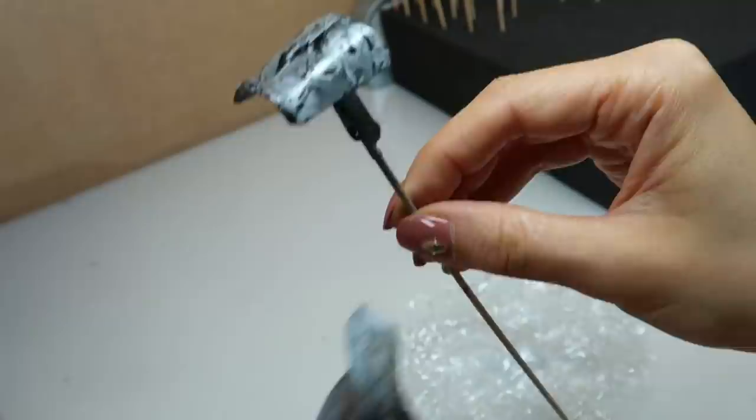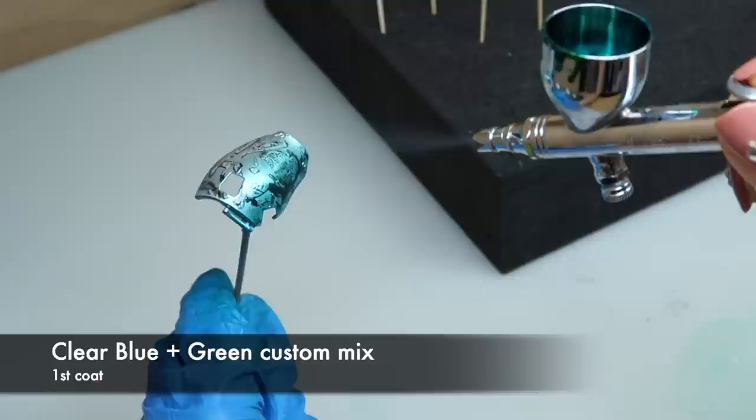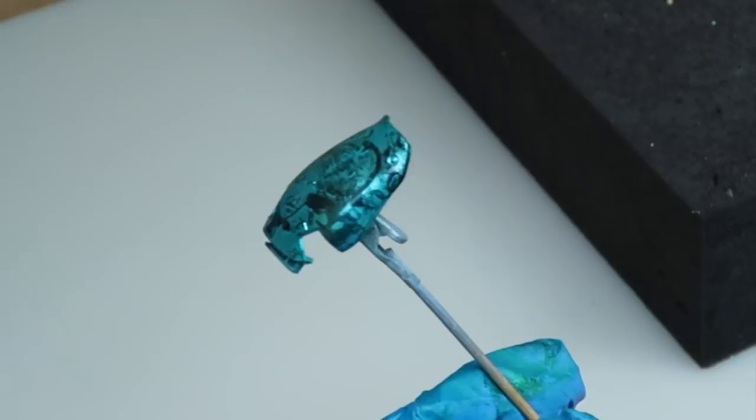Someone in the comments called this A5 grade Wagyu marbling. Yummy! After mixing up a blue-green color for the Dozle, we move on to candy painting. The key for candy painting is multiple thin layers rather than one thick layer to prevent pooling or the paint gathering on the edge of a part.